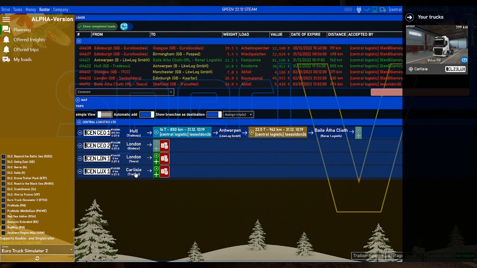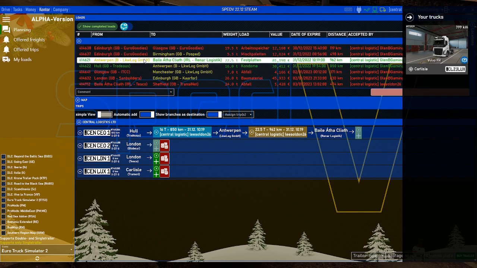Tells you exactly where the trailer is at Carlisle, Telemetry. The London trailers, the London base is at the Tesco's yard, but we have a trailer at the Globe yard, which needs to be collected at some point. So these are jobs that are ongoing at the minute.